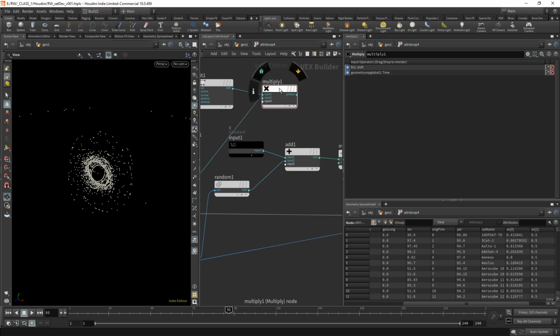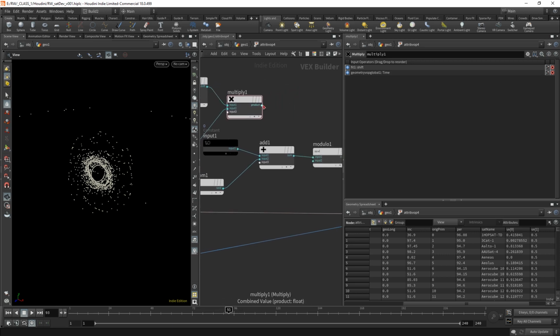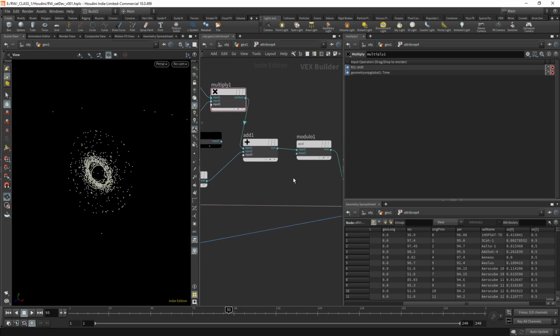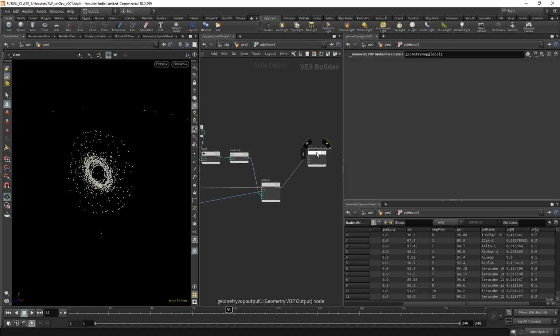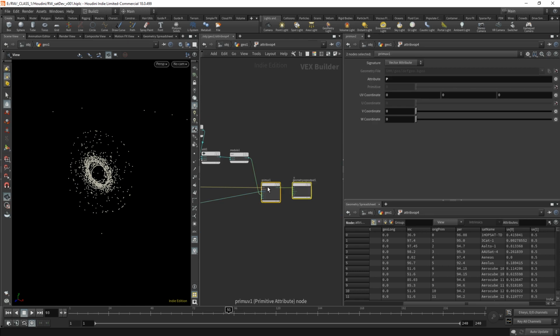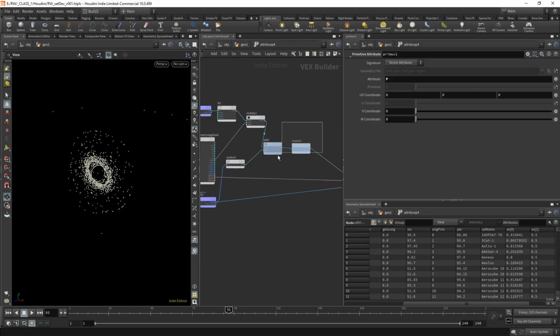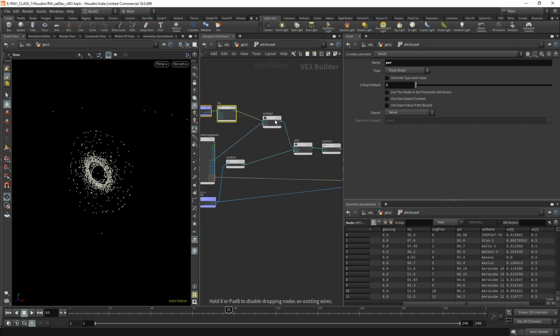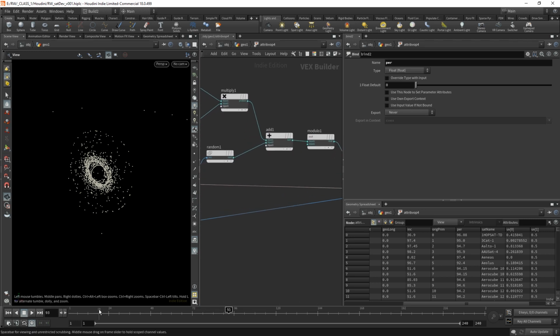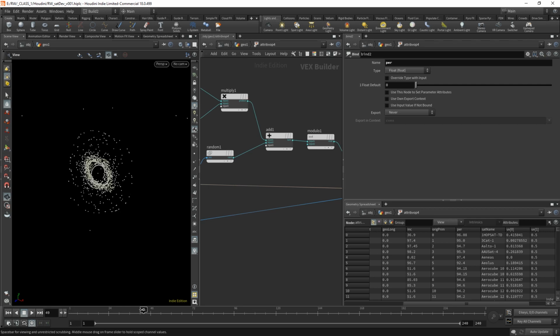So we're going to take time and multiply those values together, and then we're going to replace that constant. So we're just going to get rid of that constant altogether. Let's go in and organize this a little bit so we can get rid of some of these weird issues we've got. Okay. Yep. That's cool. Great. So now if I scrub the timeline, those things are flying. They are going crazy fast.